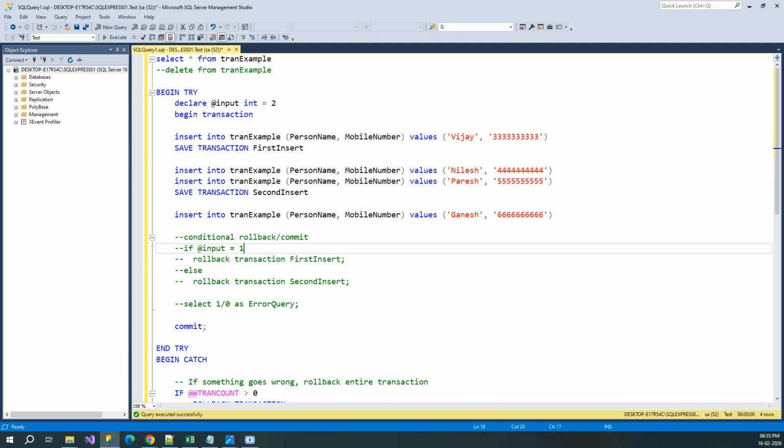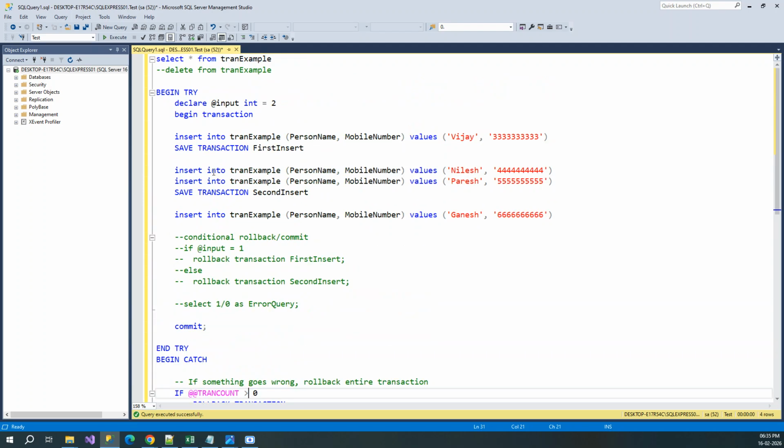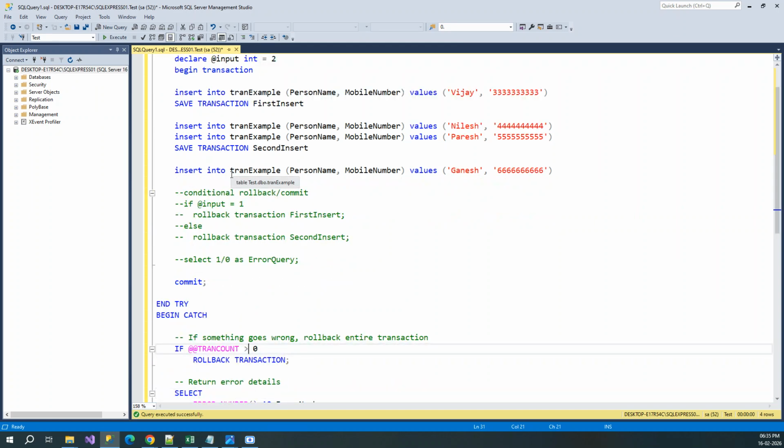Now let's move to the next topic, that is tran count. Over here we are checking tran count, but this was a very simple case where we are starting only transaction one, right? There will be cases where you are working on multiple transactions, so basically nested transactions. The tran count will be a very important variable at that time. So let's take that example.